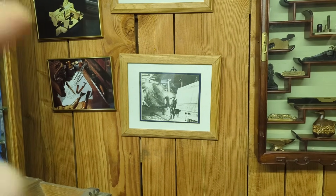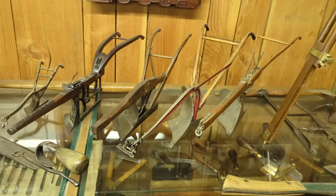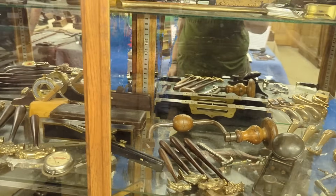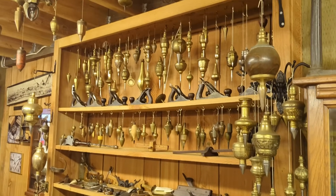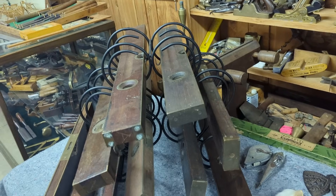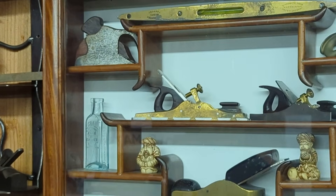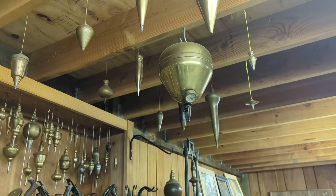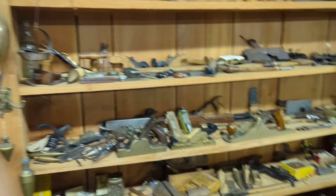Logging mills — what do you do when you have a log that big? Carving tools, trammel points. Oh — salesman sample plow planes, that's kind of cool. Here's a beautiful plow plane in there, gorgeous brass works. And this is all Bill's collection. Plumb bobs — or as you might say, plum Bills. Look at that dovetailed little plane — zoom in, that's cool. Some of these plumb bobs are just plum crazy. There's got to be something else in there, and then there are shelves you'd spend forever just looking through.